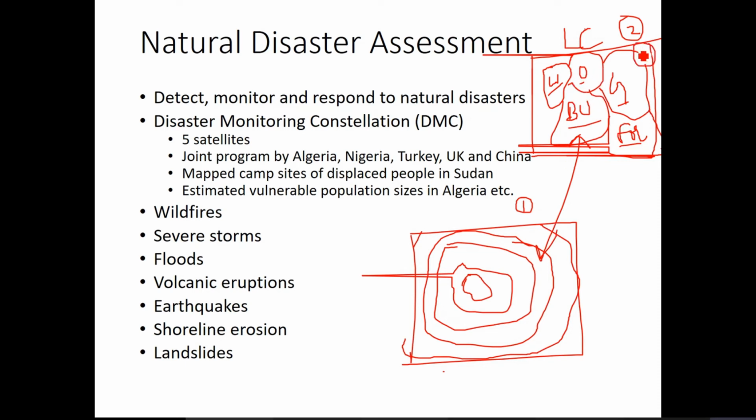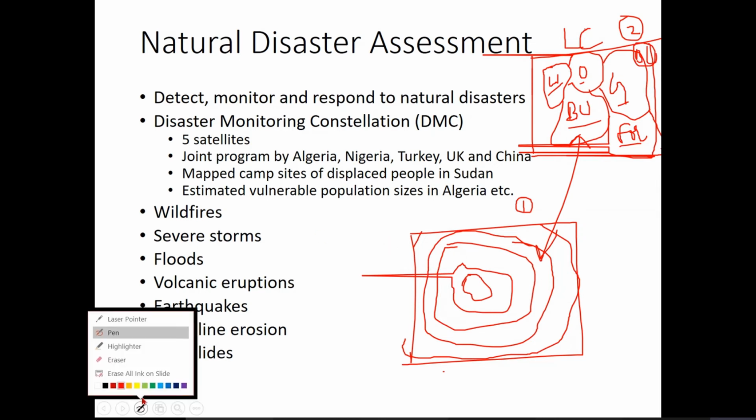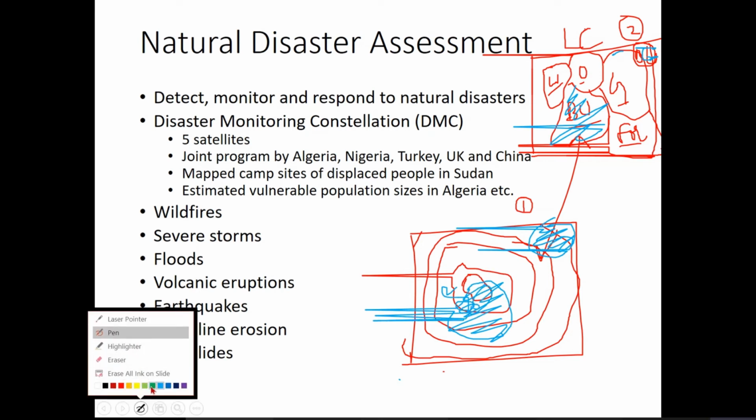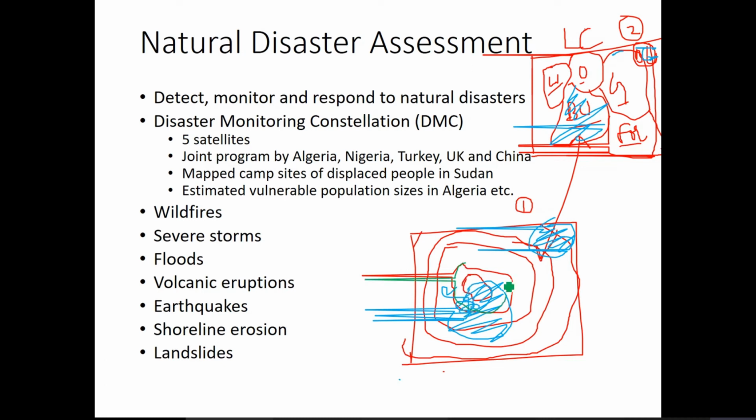Suppose I have a built up area here. This is also a built up area. So if I merge these two maps, what can I actually interpret from this? Suppose the blue color is my land use, and I'm overlaying this on this. This is one built up area. This is one built up area. Suppose at this area, I have possibility of high ground motion intensity. This area has possibility of high ground motion. This area has possibility of low ground motion. Suppose, what can I interpret from this image?